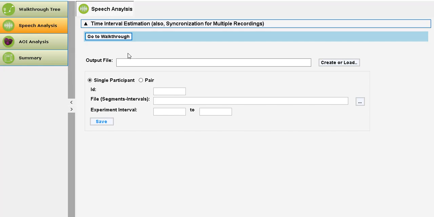Once the automatic segmentation is completed, a human annotator must still listen to audio segments to specify the first and the last segments of an experiment session. If you start an experiment session with a distinguishable bleep signal like that, you can easily identify the initial segment, and it will make your job easy.